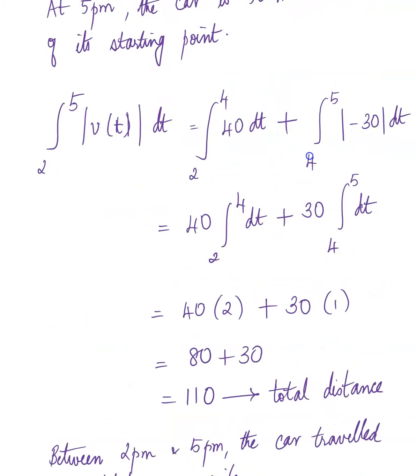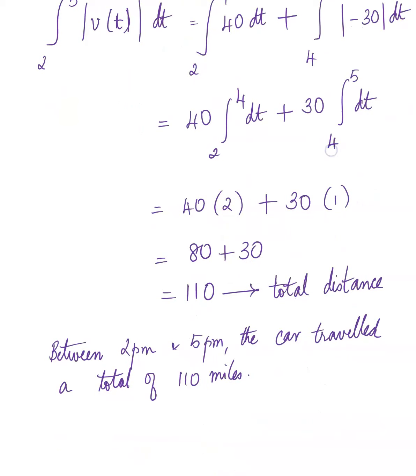So in other words, net displacement may include both positive and negative values, and the velocity function basically accounts for the forward distance and the backward distance, right? That's the reason why we're accepting positive, negative. But to find the net displacement, you want to integrate the velocity function over the interval, and for the total distance, it will always be positive because you're automatically taking the absolute value. And it only says that regardless of direction, we are talking about the total distance traveled. So net displacement may be positive or negative, but total distance would always be positive.